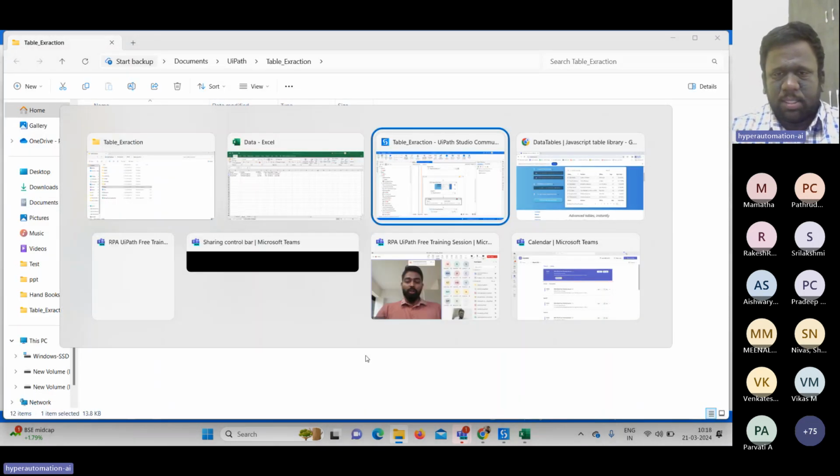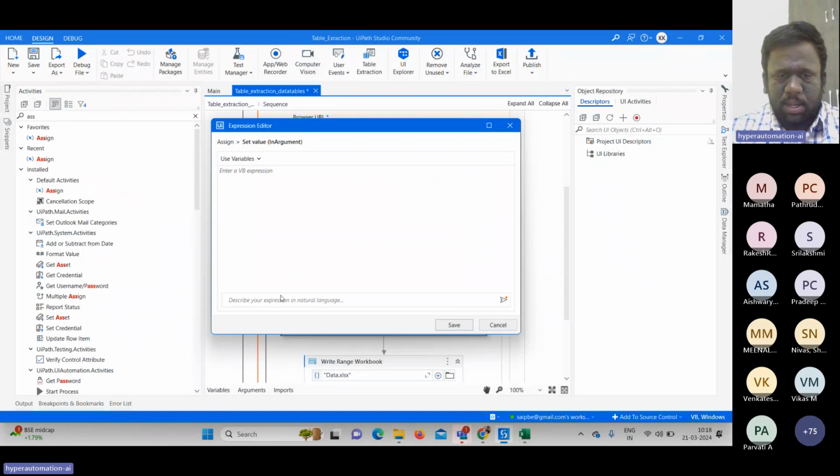So let's see how we can write that particular query. Write a simple LINQ query. Extract data table variable to filter.